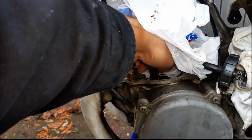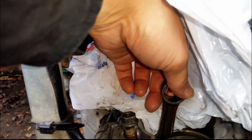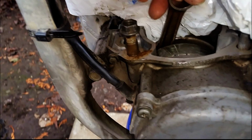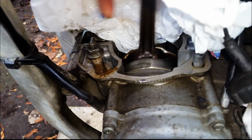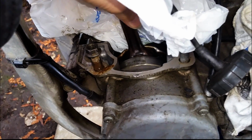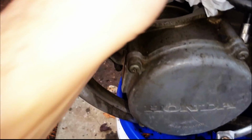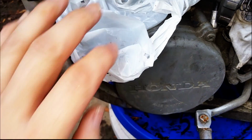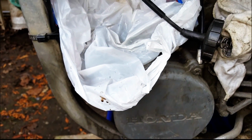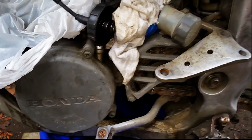You can see that somebody put some oil down in here. Let's see if I can give you guys a better view of the oil that's in there. Somebody put some oil in there to try and free it up, but I can feel it. It's not the connecting rod bearing, it's actually the crank bearings themselves. They feel horrible. All right, so there's probably chunks of piston or something in there, would be my guess. We're gonna find out here in a second when we have a look in the bin.